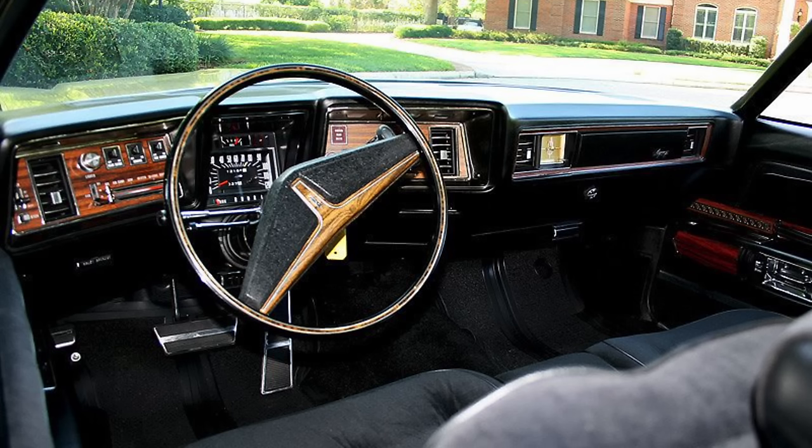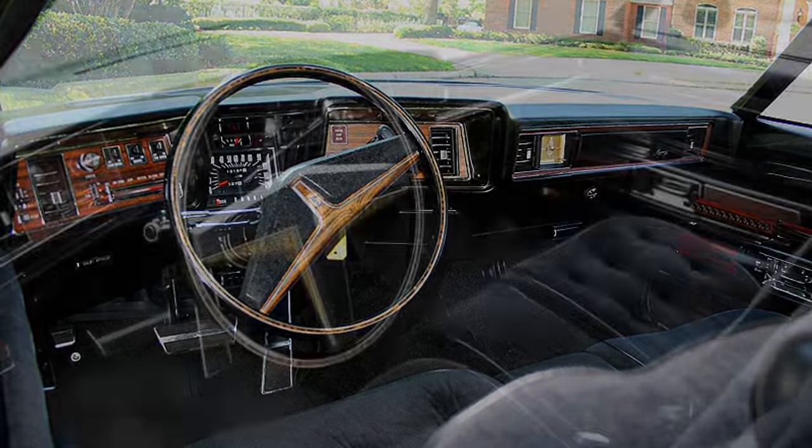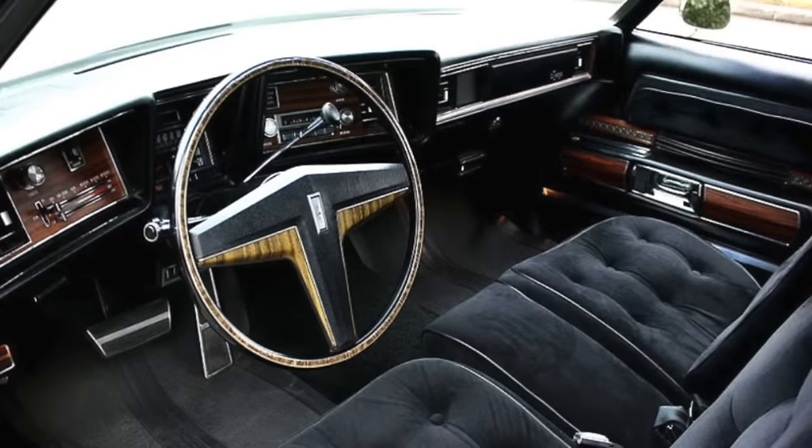You can see the speedometer laid out in a square shape going to 120 miles per hour, and get a look at the supersize Olds brake and accelerator pedal — Oldsmobile had some pretty sweet accelerator pedals during this time frame. This 98 Regency also has the tilt wheel, identifiable by the turn signal stalk plus another lever coming out of the steering column, though not the telescoping wheel — if you have telescoping, you get a three-spoke design. You can also see the Olds 98 Regency seats and door panels in more detail. I wish they had put this interior in the Custom Cruiser; it perhaps wouldn't have been as durable but would have been super cool.